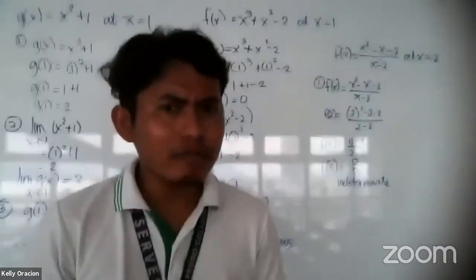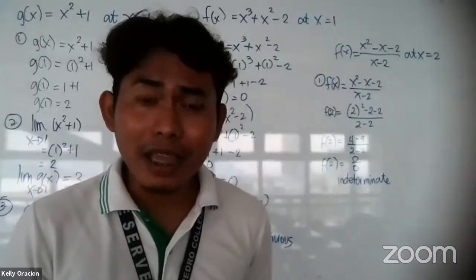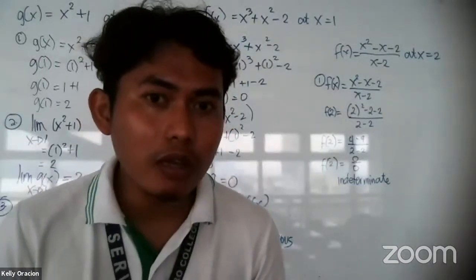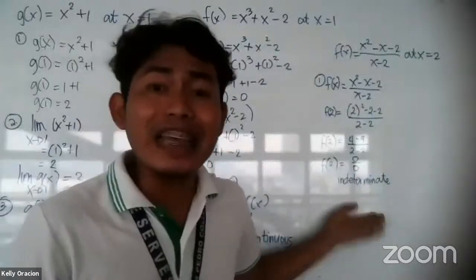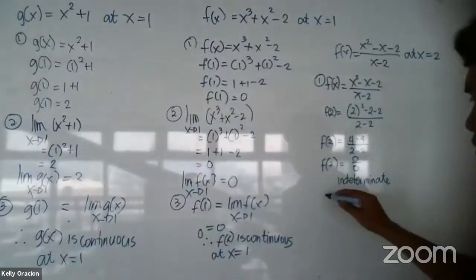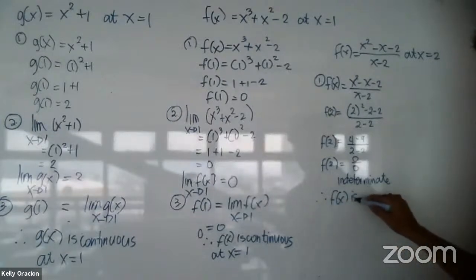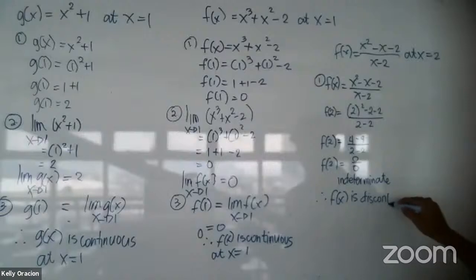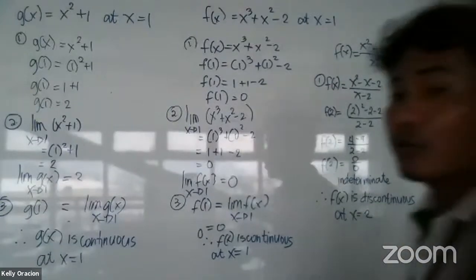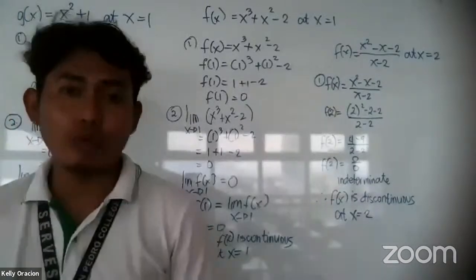So that means, for our first condition, do we stop? Yes. Stop already, class. Don't proceed to step 2, because it's already indeterminate. It does not exist. So, conclude. Therefore, the function is discontinuous at x is equal to 2. Then, therefore, the function is discontinuous at x is equal to 2.